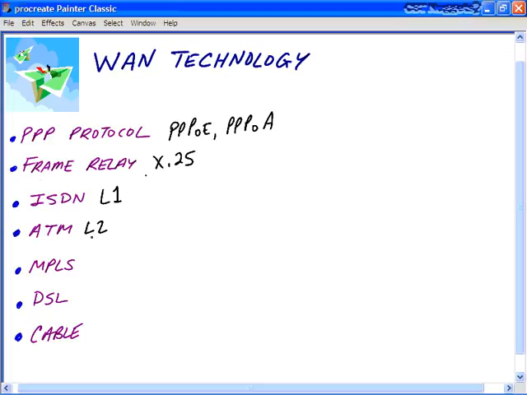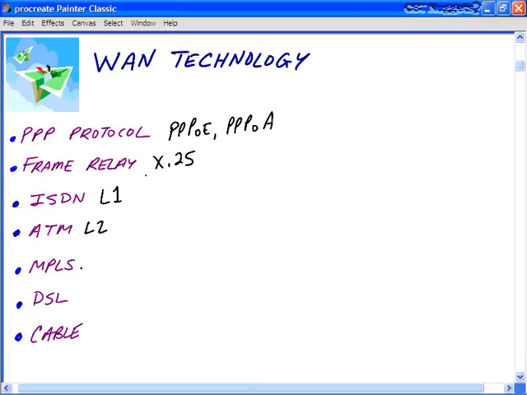ATM is a very successful WAN technology, and many telecommunications companies and ISPs implement ATM at the core of their wide area networks. Also, many DSL implementations, as we'll look at here in a second, ADSL specifically, use ATM.